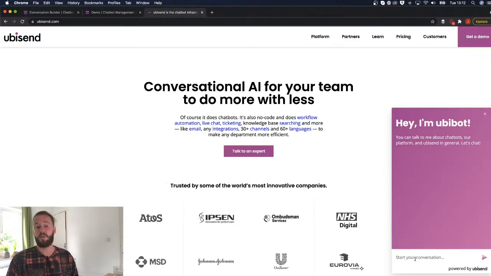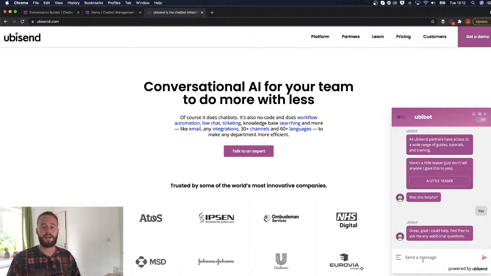This is it kind of in the wild, in a typical situation. It just says start your conversation, and it's a really nice way of following on from the initial banner that tells users why they are talking to the chatbot and what the chatbot's purpose is. Okay, perfect, here we are. And now you can start your conversation. If I click on that, that goes away.